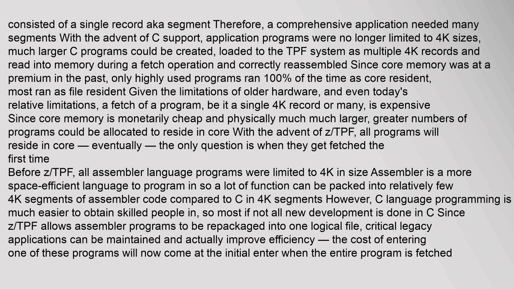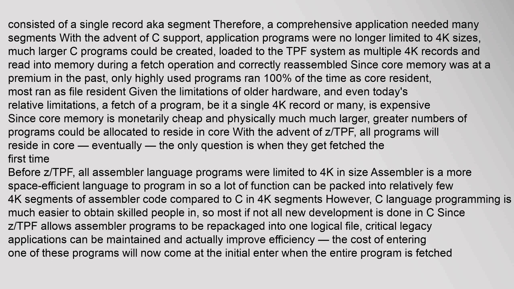With the advent of C support, application programs were no longer limited to 4K sizes. Much larger C programs could be created, loaded to the TPF system as multiple 4K records, and read into memory during a fetch operation and correctly reassembled. Since core memory was at a premium in the past, only highly used programs ran 100% of the time as core resident; most ran as file resident given the limitations of older hardware, and even today's relative limitations.